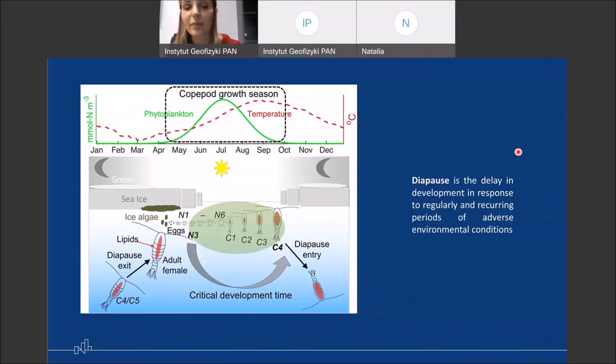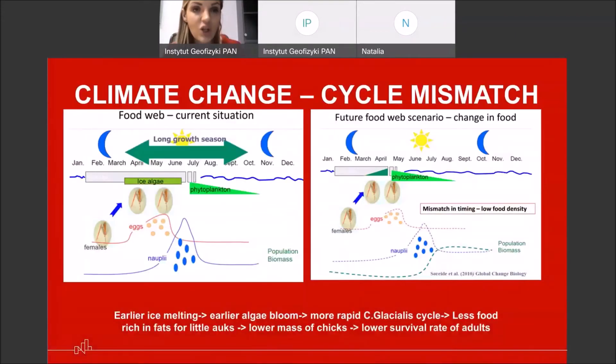So the eggs need to be very, very small. They hatch into larvae and so on. They also have ability to delay the development when they need to survive a very unfavorable conditions. And it is called diapause. So what happens normally? Normally, there is a balance between the spring in the Arctic when everything blooms. And there is an abundance of food in the form of Calanus glacialis, for example, for little auks. But when there is a disruption caused by climate change, the whole system collapses. So this is one of the examples of the influence of climate change based on population of little auks.